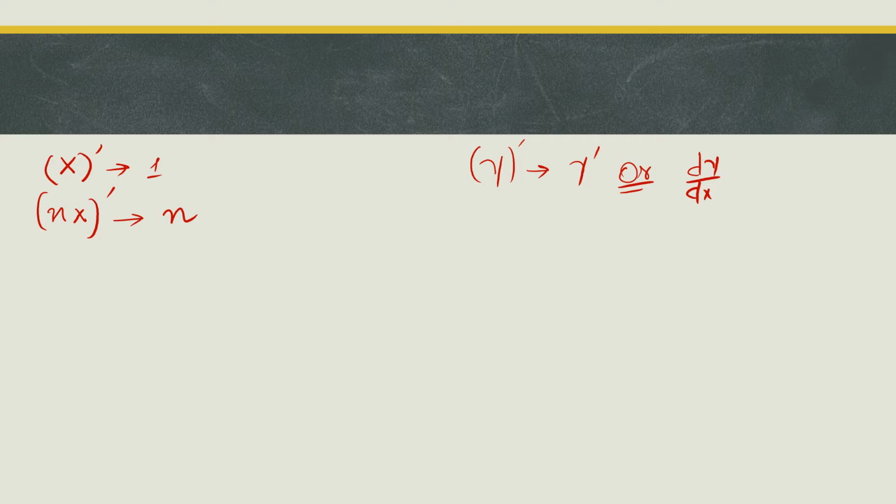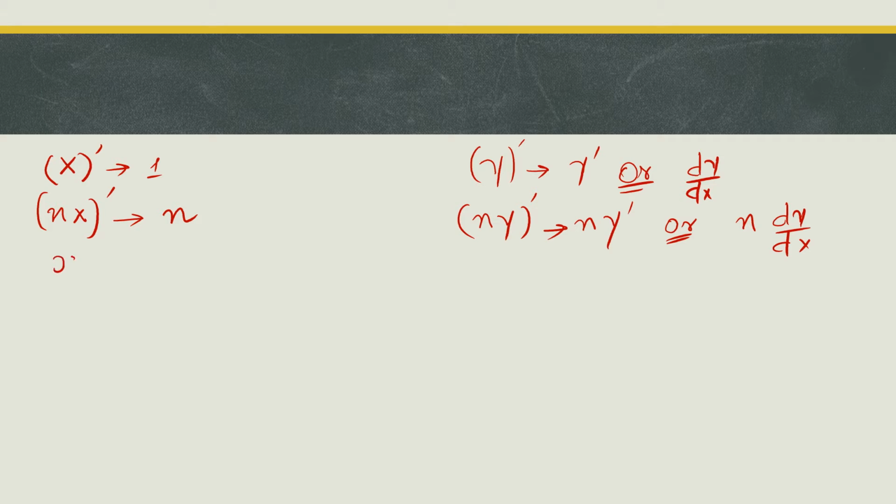The derivative of x is 1. But if we ask for the derivative of y, it is y prime, or if you don't like writing y prime, you can also write dy/dx. Similarly, the derivative of nx, where n is a constant, will be only n because the derivative of x is 1. But the derivative of ny with respect to x will be n y prime, or n times dy/dx. But it is more comfortable to write y prime rather than dy/dx.